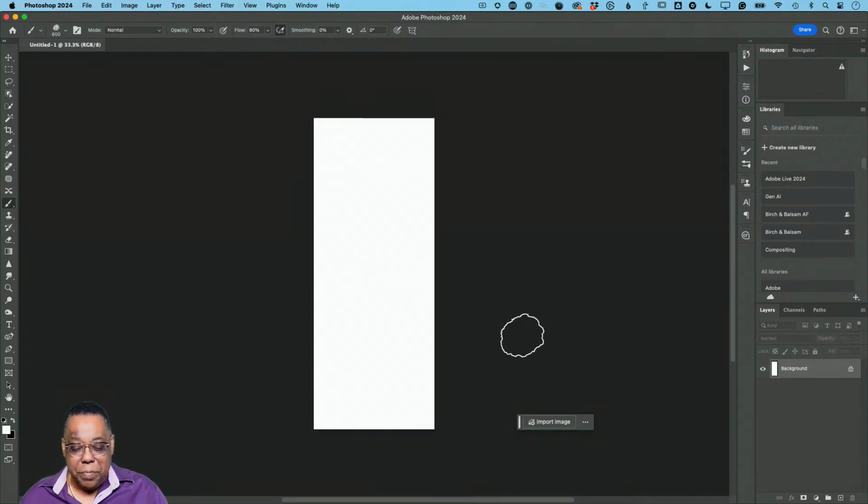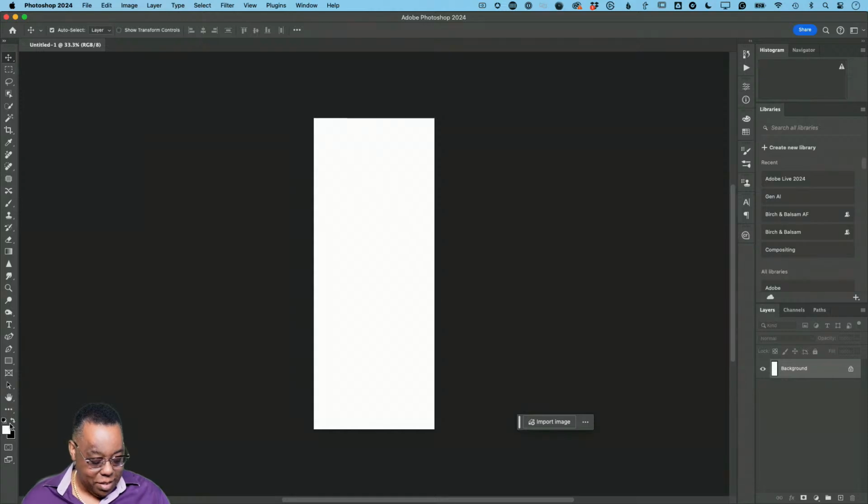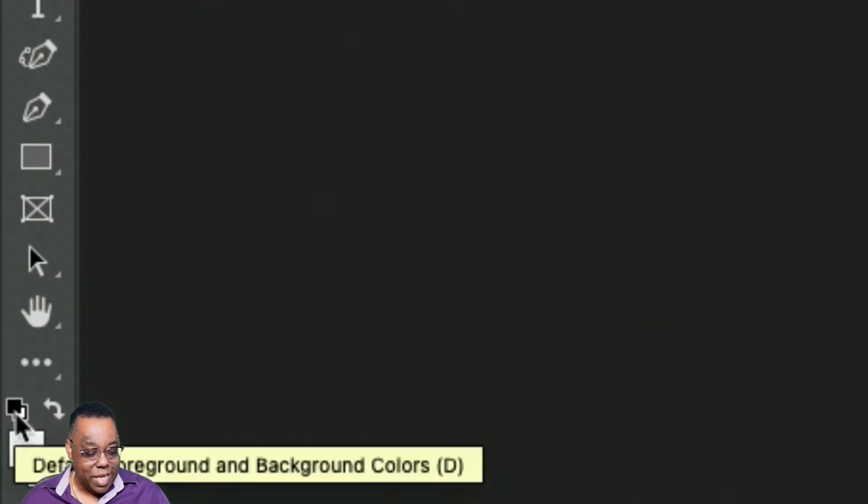And now, the next thing we're going to do is fill that background with a solid black. So to do that, I'm going to switch to black being my foreground color. If you look over here in the left-hand corner, if you click the little black and white icon, that will default your colors to black and white once again. And that will make black on top. If black was on the bottom, I can just use this little arrow to toggle the colors back and forth. So I just want black to be the foreground color for now.